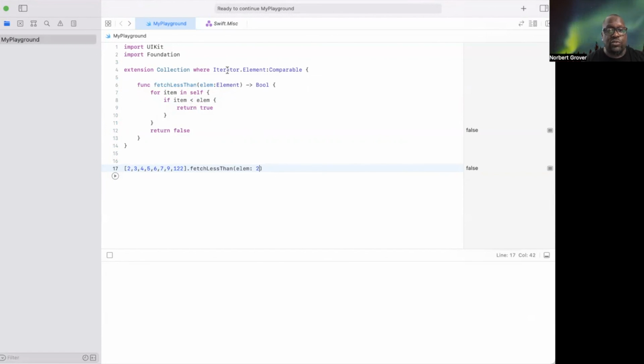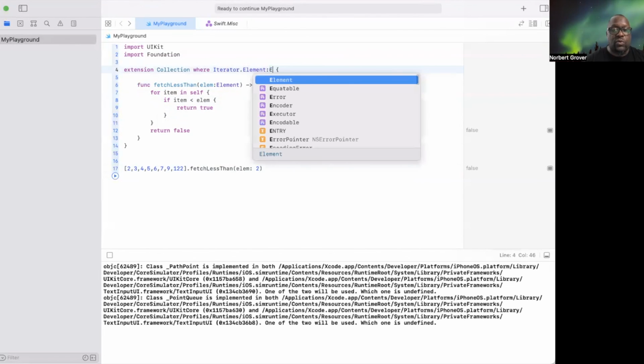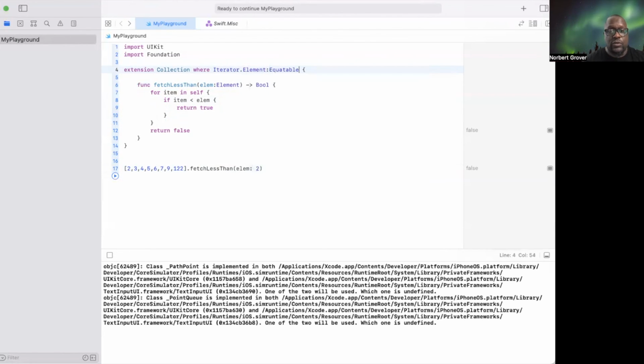So you don't have to use where Iterator.Element equals Integer. You can just do the collection if that Iterator.Element is Comparable. Then you can also do it if it's Equatable. So let's change this to Equatable and test.